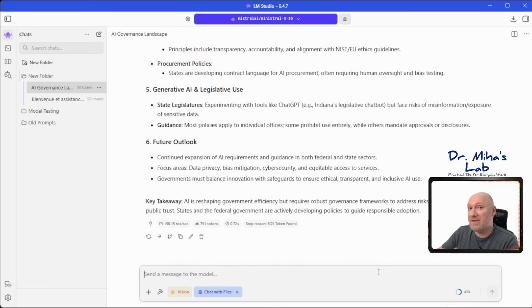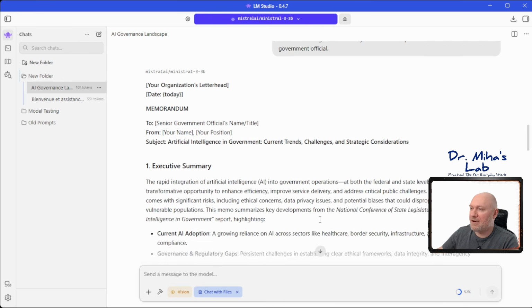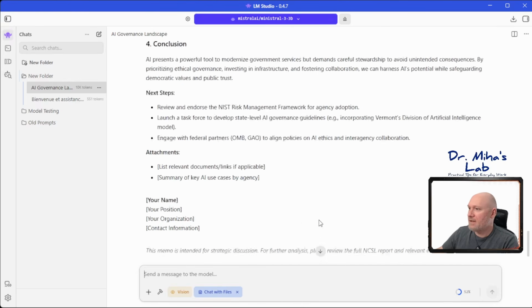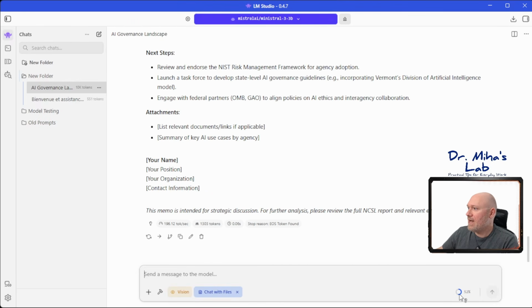Now, let's continue working with this document to see how far 20,000 tokens can get us. Let's say that we want to turn this into a memo for a senior government official. All right, so here is our draft memo. Here's the full text. And right now, we see that we've used just another 1,400 or so tokens. We're now at 51.6% of the 20,000 limit in this particular chat. And let's do one more prompt. Let's say that we wanted to translate this into language that a high schooler would understand.